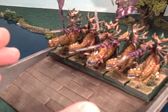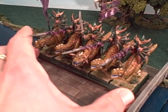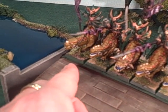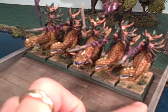So I wanted to show you, of course, that it does fit. There's actually just a pinch of room to either side, so that you could have a movement tray. I use a very small profile movement tray that only sticks out about maybe 3/16 of an inch from the side, but there is room if you have a slightly thicker movement tray, so that you could squeeze it over the top there.